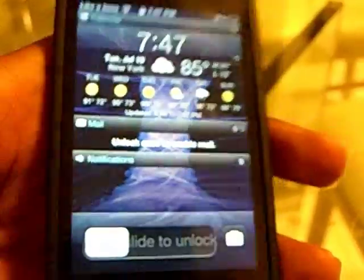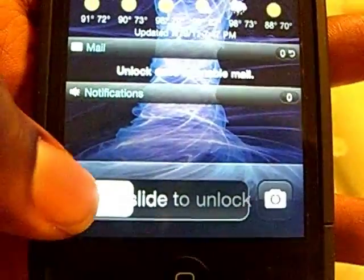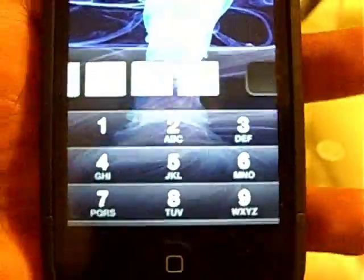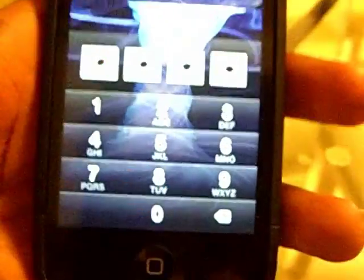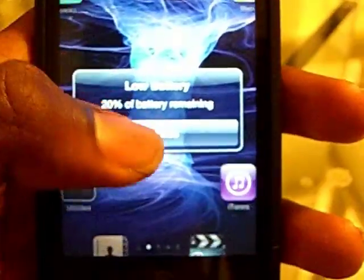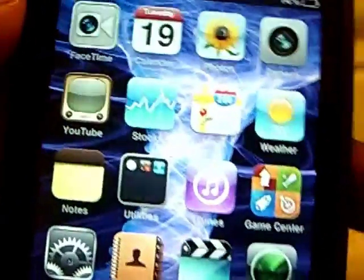So guys, I'm back. My device just finished respring, so I'm gonna go ahead and unlock it. I'm gonna show you how slow this unlock screen comes up. Look how slow that is, honestly. You can slow down your device or speed it up. Let me just show you how slow it goes to the home screen. Look how slow that is — I think that's amazing how it does that.